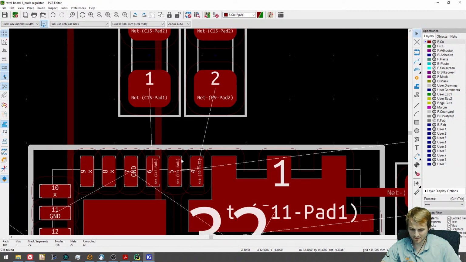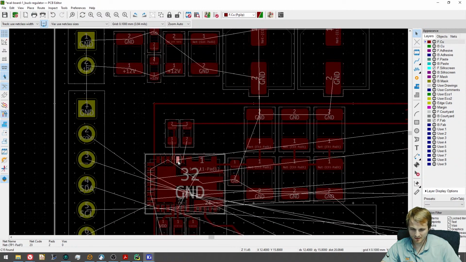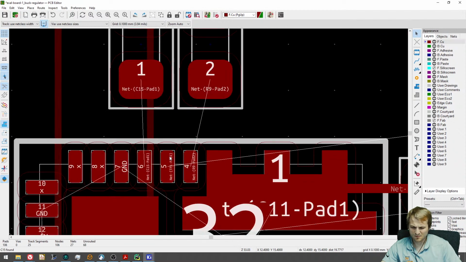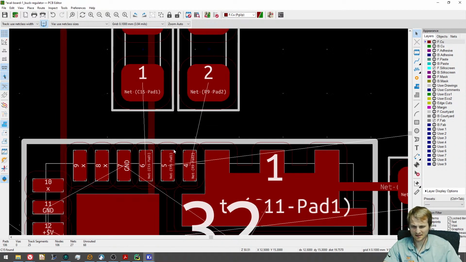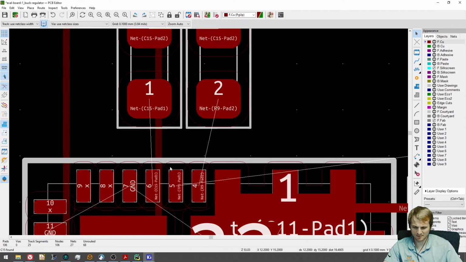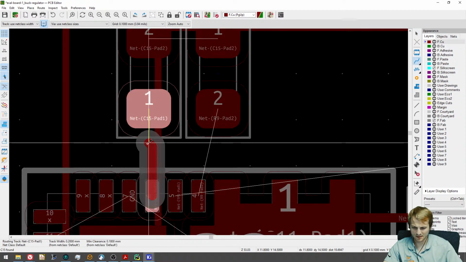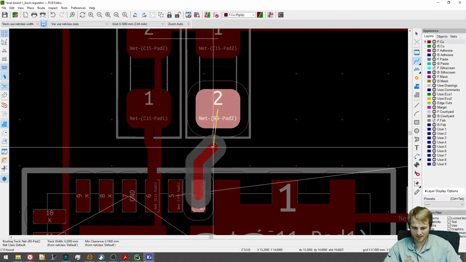What is pin 5? That scares me. Oh, that's the test point. But what a terrible place. Why would they not put that on the other side? That's the low side or high side gate debug pin. I don't know why they wouldn't put it on the other side, because they know that you're going to have traces right here.